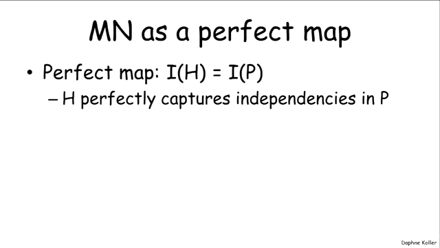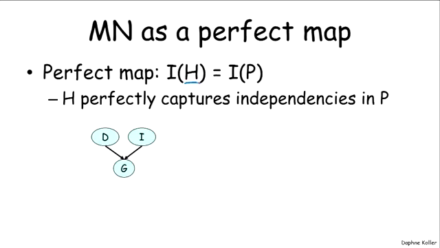So we've talked about Bayes nets as a perfect map. What about Markov networks as a perfect map? The definition here is the same, except that we've replaced G by H. So a Markov network H is a perfect map if the independencies encoded by H exactly correspond to the independencies in P. And can we capture all possible distributions in terms of a Markov network as a perfect map? So I'm sure you're all expecting at this point the answer to be no, and sure enough, that's true. So here is an example of a distribution that has a perfect map, in this case as a Bayesian network, but not as a Markov network.